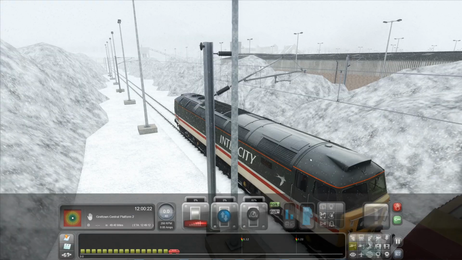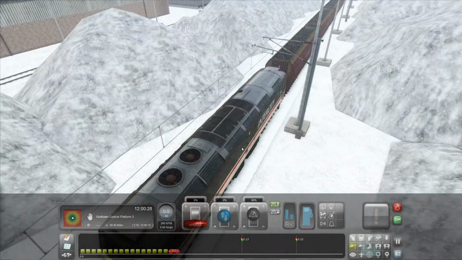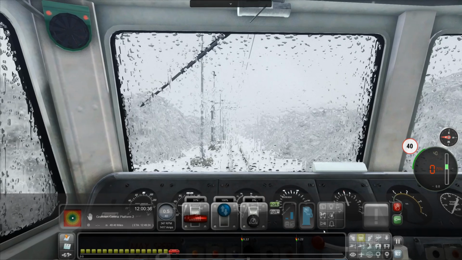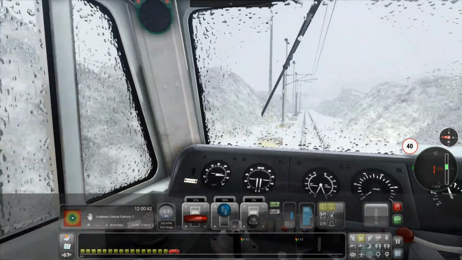Now today, we're taking some coal to Gretown in this intercity class 47. It's a really cool looking train. Here's all the coal. We're at the Romford mines. I'm going to have a quick look around as we depart, so let's get going. It's a very snowy day. I mean, I can't see anything. Lights are on, wipers are on, and it's really foggy and cloudy, and oh dear.